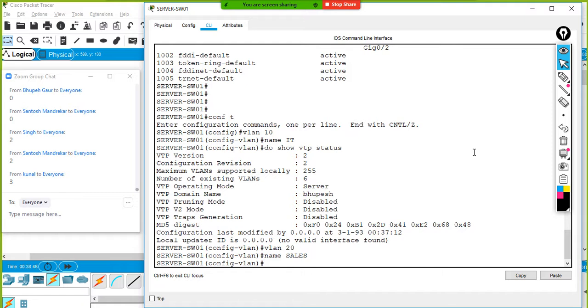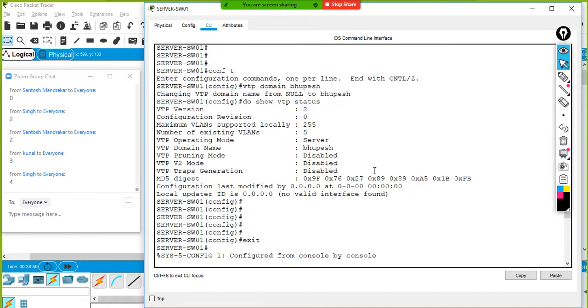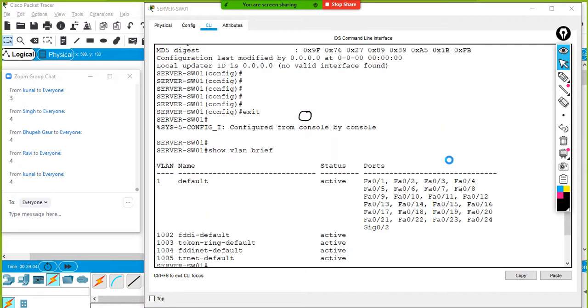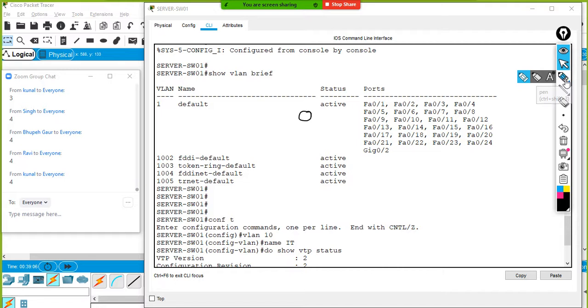No. Kunal, check there. Before, it was at 0. Kunal, see there. I think Kunal is in trouble, man. We will try to make him understand. Yeah, Kunal, did you see here? Initially it says 0. Then I just configured the IT VLAN, right, Kunal?